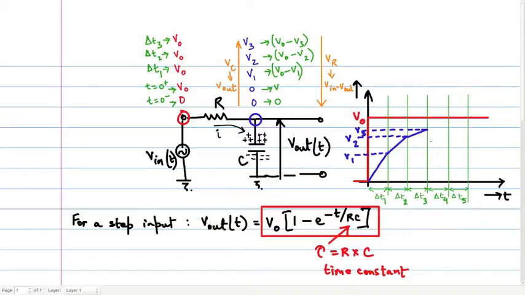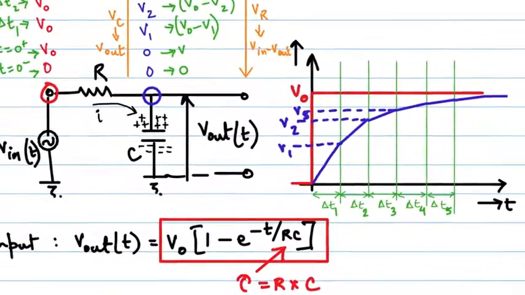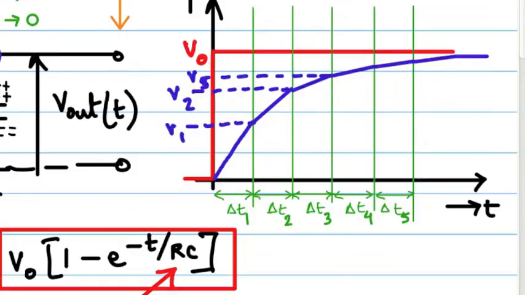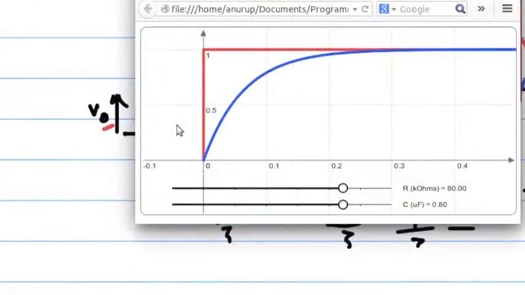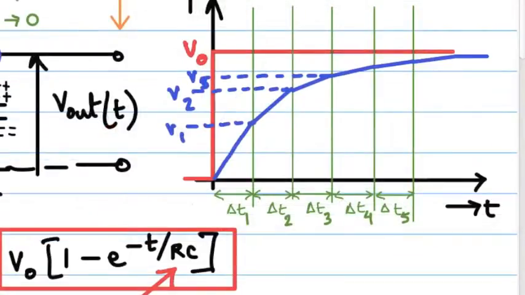If we keep on plotting the output voltage of the capacitor, no points for guessing that the rise becomes more and more gradual with each passing time slice, and if we complete it, this is what it looks like. Zooming in and looking hard enough and bringing back the output from our computer program earlier, we see that we have managed to bypass the math entirely and plot the graph. Well, that's all, folks.